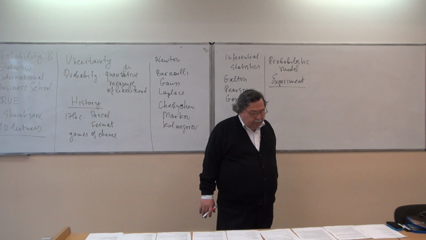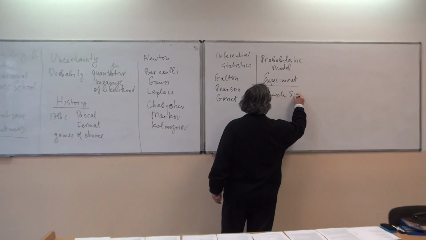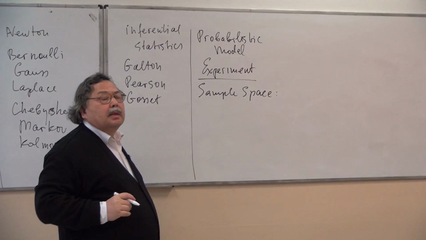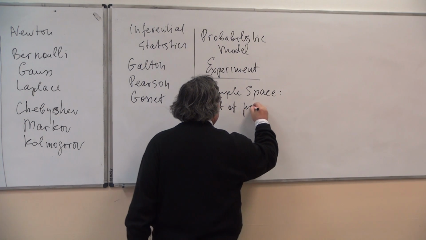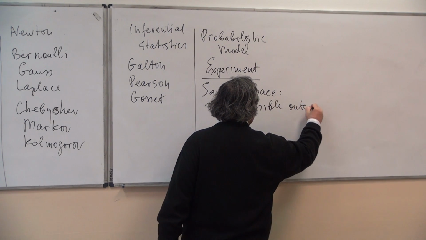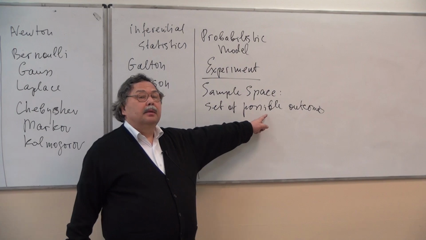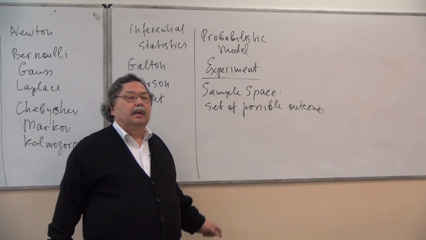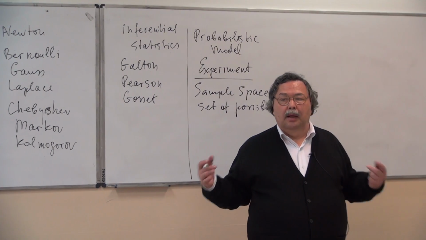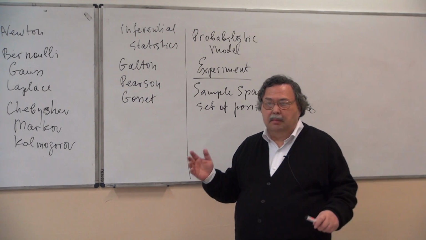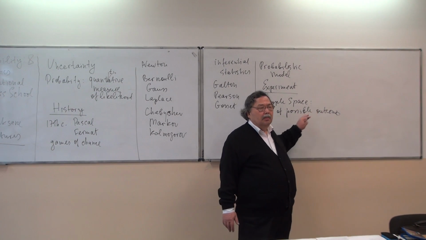All right. The next thing to define is the sample space. The sample space is the set of all possible outcomes. If you think of it, this is not a trivial thing to say. Here we assume that we can define the set of all possible outcomes. We know what can happen. Quite often it's simple, sometimes it's not. But in probability theory, we assume that we know the set of all possible outcomes.